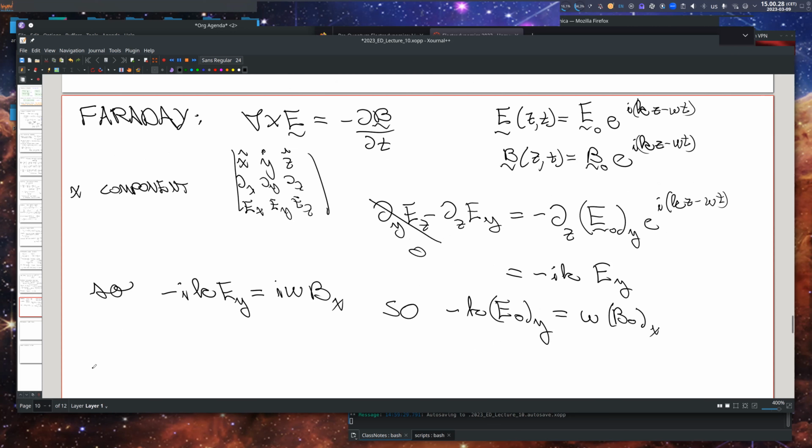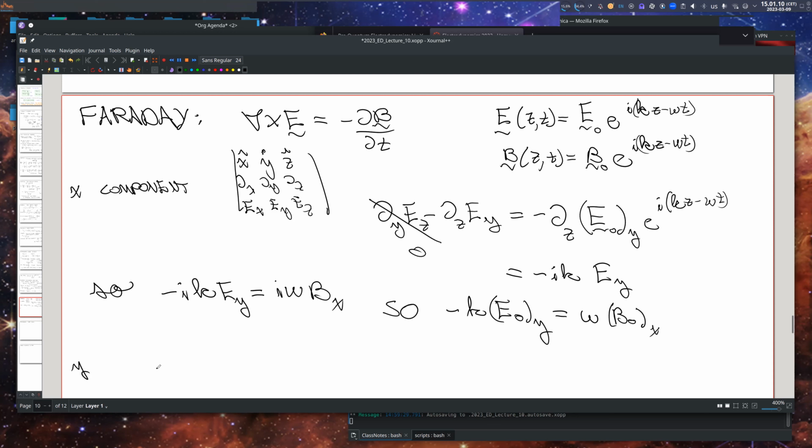I can do the same now for the y component. So what's going to happen here? I'll have dx Ez minus dz Ex. So the Ez vanishes, so I just get minus dz Ex now has to be equal to the dy. So again, it's absolutely the same kind of equation that I've got here. I've got the extra minus sign because I'm now doing the y. So instead of having minus dz Ex, I get plus dz Ex. So it's the same equation here, but I've got the plus sign instead of the minus sign.